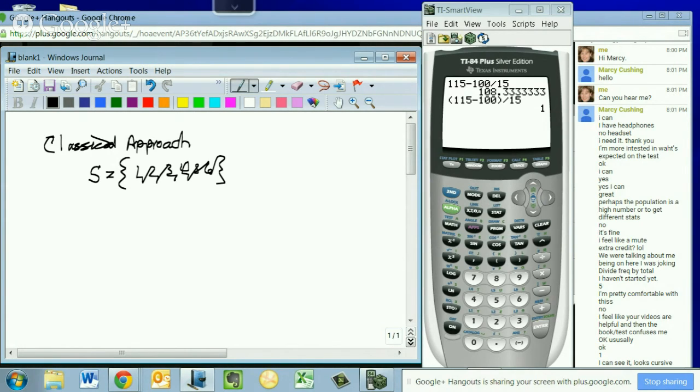Anyway, I'll just talk you through the rest of this, if that's okay, because I think I'm going to have to restart my computer. Is that all right with you? I think I may try this next on my iPad and get a stylus for it. So I'm going to have to send this in. Anyway, classical approach, empirical approach. Actually, you know what I could do? Let me just hang on for a minute.